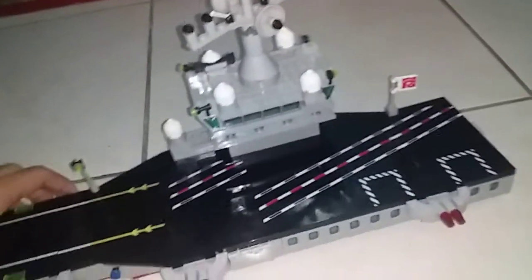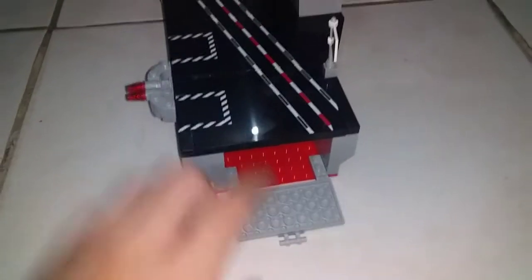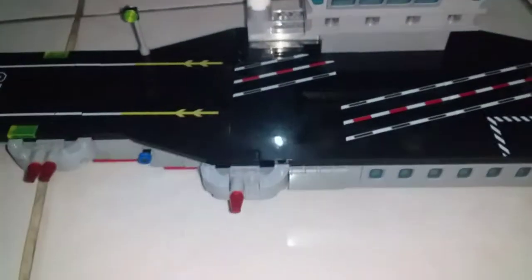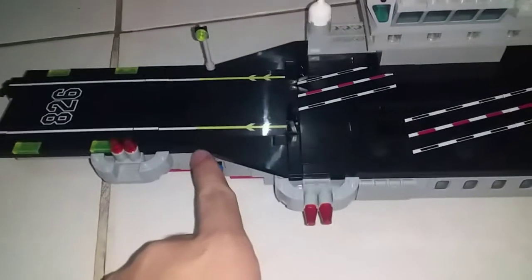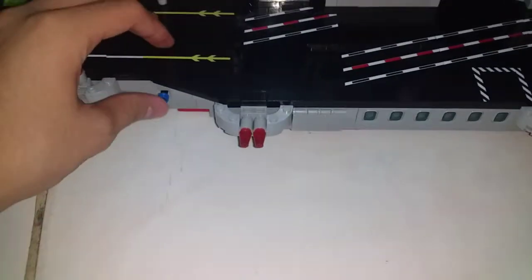So next, let's go to the other play features, aside from the airplanes that can move with wheels. We have this back entrance right here that can be opened using this simple build right there. Then we got 3 open missiles that can go up and down, so you can fire up or down. I should take that up and down, up and down. So you see this button right here, this activates the missiles which are hidden in here. You can open this up freely, boom, or you could press this and then they open up, like boom.